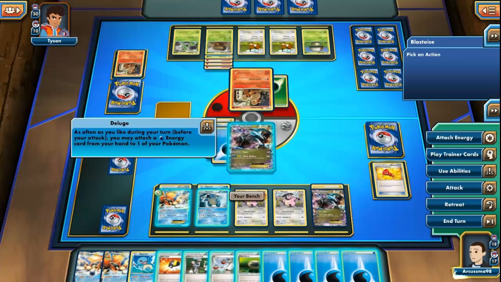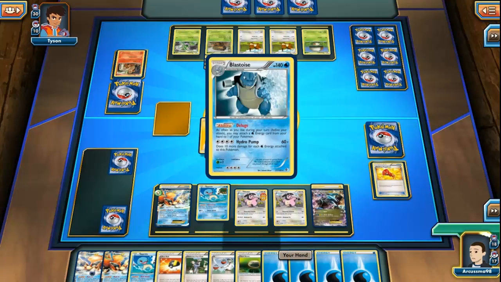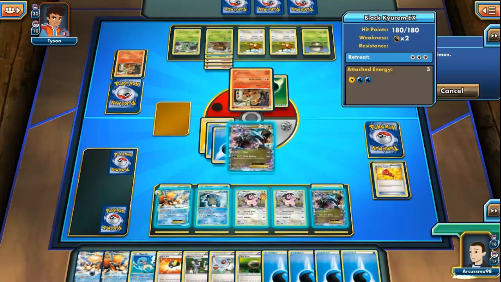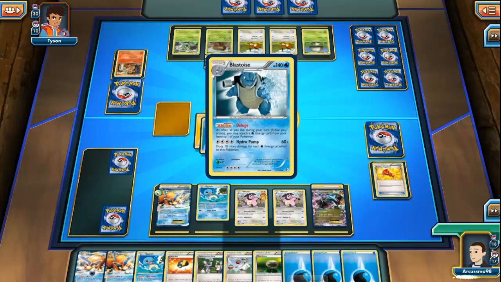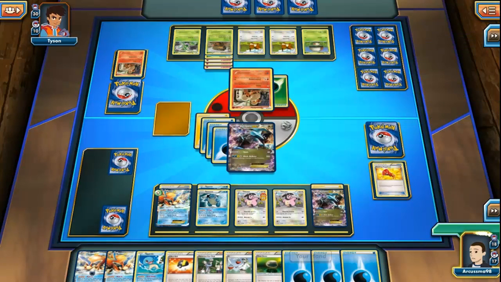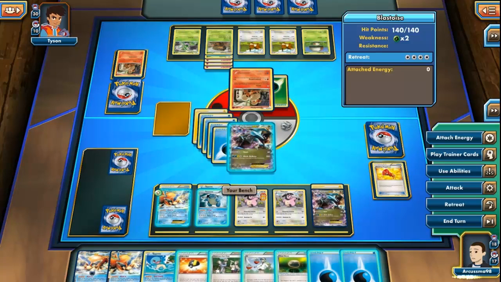And we're going to deluge each one of them onto our Black Kyurem. This is how the deck works, guys. You're going to Superior Energy Retrieval and deluge your energies right back onto your Black Kyurem right after you discard them, so you can keep using Black Ballista over and over again.